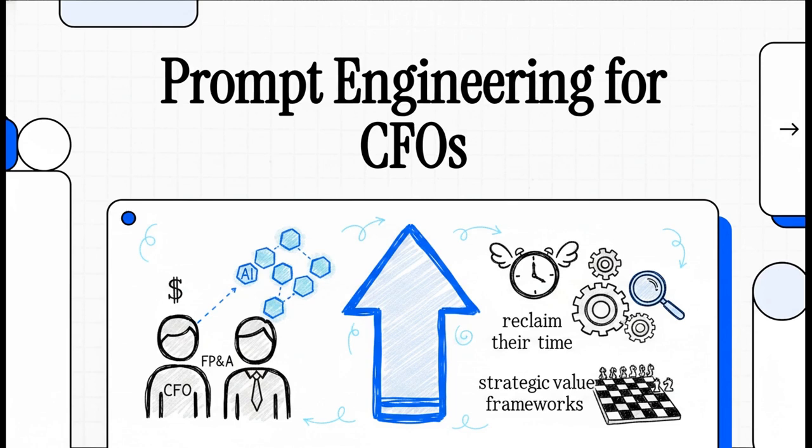Look, if you're a focused learner trying to figure out how to maximize your efficiency, you have landed in exactly the right place. Today, we are talking about a totally monumental shift happening right now in the finance world. We're going to explore exactly how CFOs and FP&A professionals, financial planning and analysis folks, can use AI prompt engineering to reclaim their time and literally skyrocket their strategic value. And we're not just talking about abstract theory here. We are getting right into the weeds with actionable frameworks you can start using today.